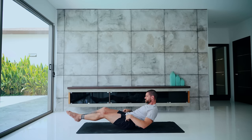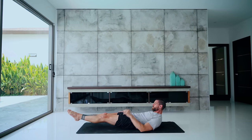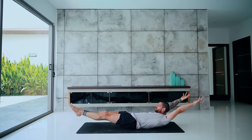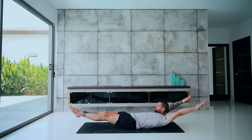Extend the legs forward, arms forward, or arms up and over your head. You decide. Draw the navel in, find this hollow body shape. Squeeze the legs together, point the toes. Breathe. For 5, 4, 3, 2, and 1.